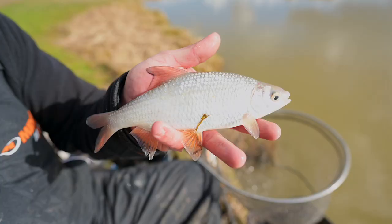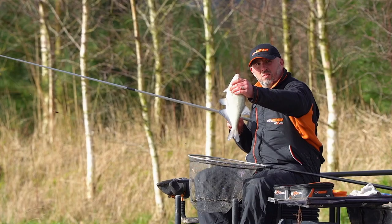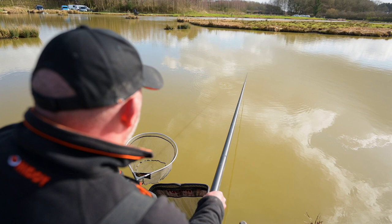Generally at the Old Huff the roach are two to six ounces, and you've got skimmers from three ounces up — we've had some five-pounders today. But at Bundles your fish are more of an average of four to eight ounce skimmers and roach, all the same size. So here I'm going to be targeting all roach on the short line but bigger fish on the longer lines, whereas at Bundles you'd be targeting everything on the same line. The feeding is a bit different — I'll fish maggots short here, and at Bundles I'll try groundbaiting with maybe some casters to catch different fish at all different depths through the water. You need to know the stamp of fish you're targeting and what they're eating.